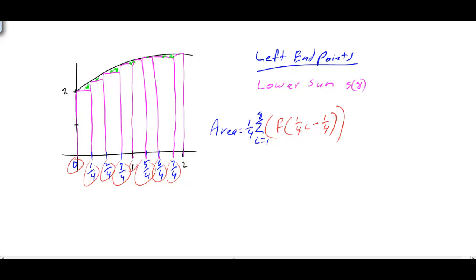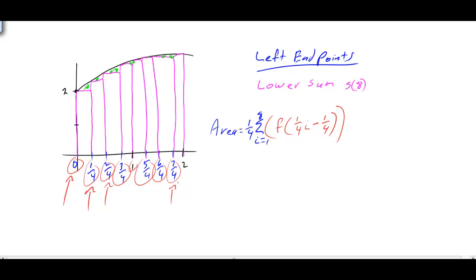So if we double check this, if you plug 1 in for i, you get 1/4 minus 1/4, which means we would start here at 0. And if we plug 2 in, you're going to get 2/4 minus 1/4, which is 1/4. And if you plug a 3, 3/4 minus 1/4 is 2/4. And if we go all the way up to 8, we would have 8/4 minus 1/4, which is 7/4. So we are starting at 0 and going all the way to 7/4.